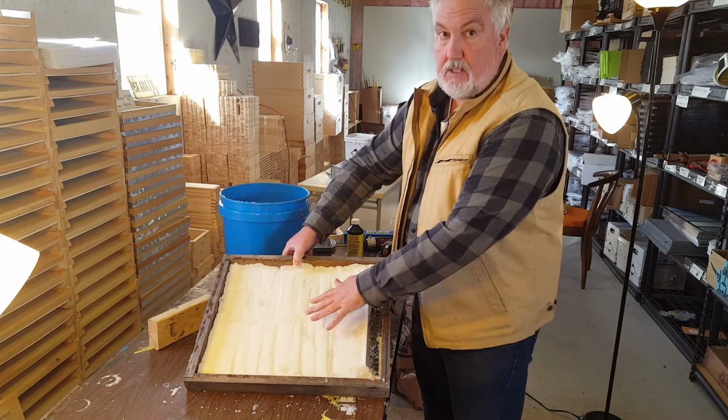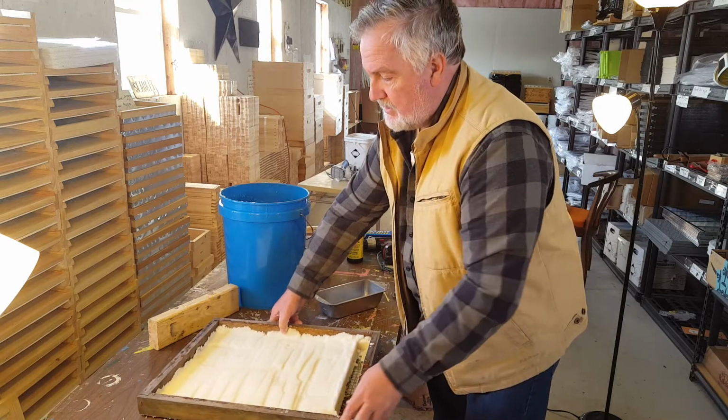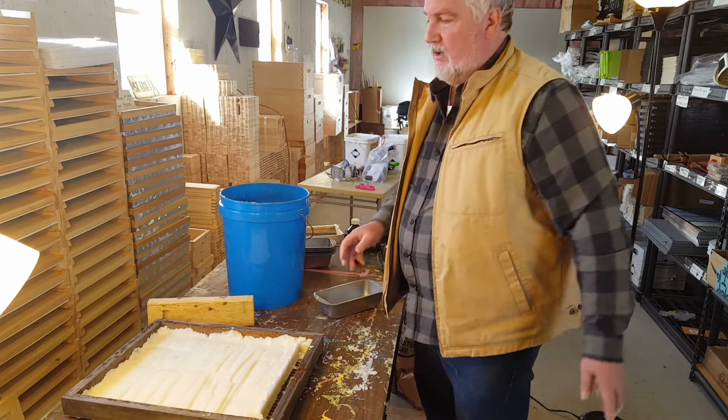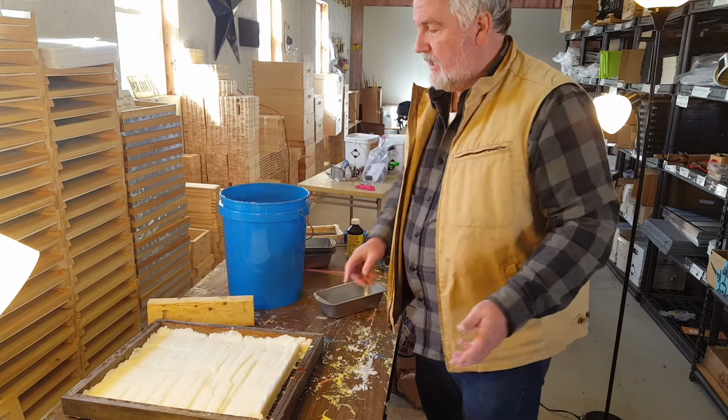This will also act like a moisture absorbing material, because the sugar will absorb moisture from the air. So I'll just let that dry, and that'll be good for a hive that's getting very low on food resources. I'll just swap out the feeding rim.